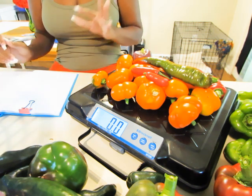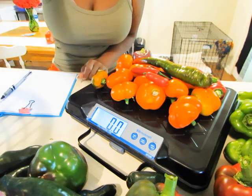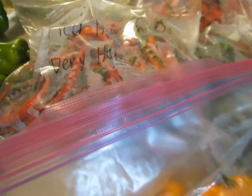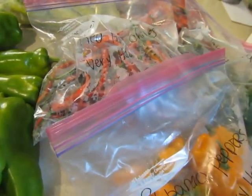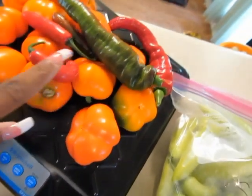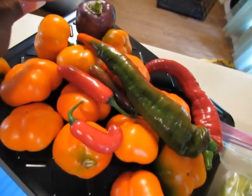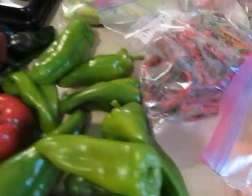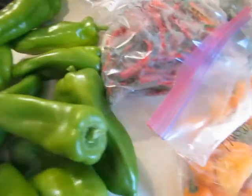So let me go ahead and tally all this up, y'all. Okay, y'all, so I tallied everything. So all these peppers that you see, the habanero, the Carolina Reaper, it was only like 2 that were almost ready, so we didn't pull none of those. We're going to wait before we do the Carolina Reaper. I knew I had called them out. It was one of the peppers we were going to do. But we did the habanero, the red hot chilies, the jalapenos, the ghost peppers, the sweet bananas, green fryer, red bell, poblano, supposed to be an orange bell, but that's not what it is, some cow horn, some red serranos, one purple bell, and jalapenos. So all this came up to 12 pounds of peppers. 12 pounds of peppers, y'all.